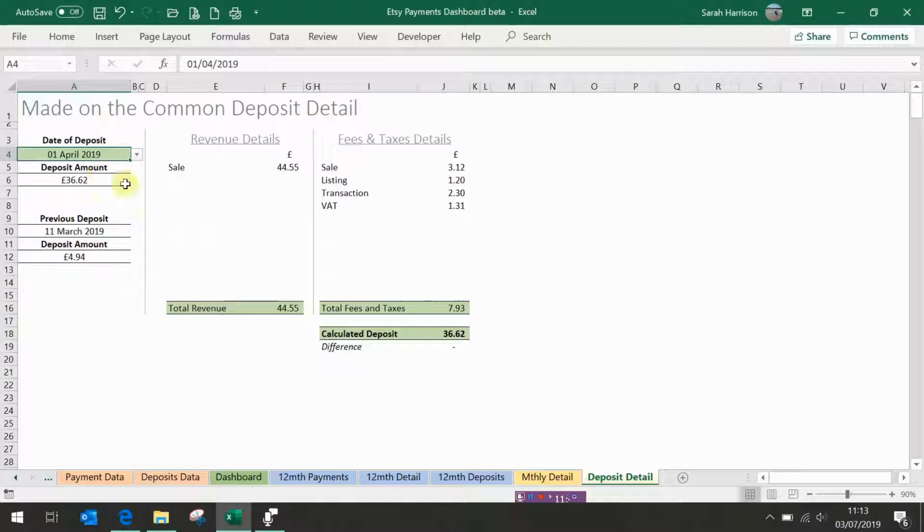And the way it works is it just takes all of the transactions that happened between this date and the previous date. So you select a different date, those numbers will update automatically. So that's it. Various different reports that you can use to help understand your Etsy payments in a little bit more detail. And I think it's a little bit easier to understand than just getting the raw download of data. In the final section, I'm going to just walk you through updating this report next month. You'll see how easy it is and that all of the hard work you've already done, you don't need to repeat, you just need to download, click refresh and go.